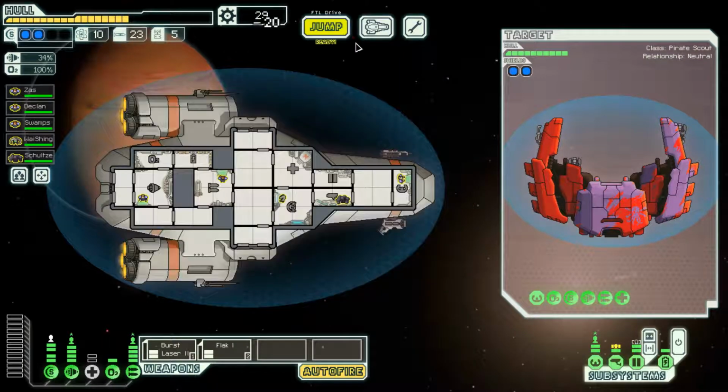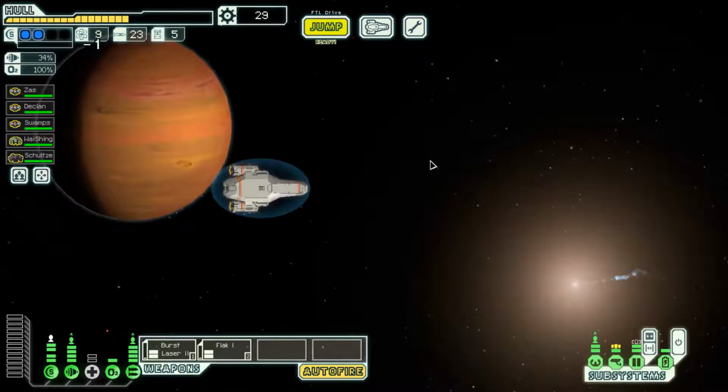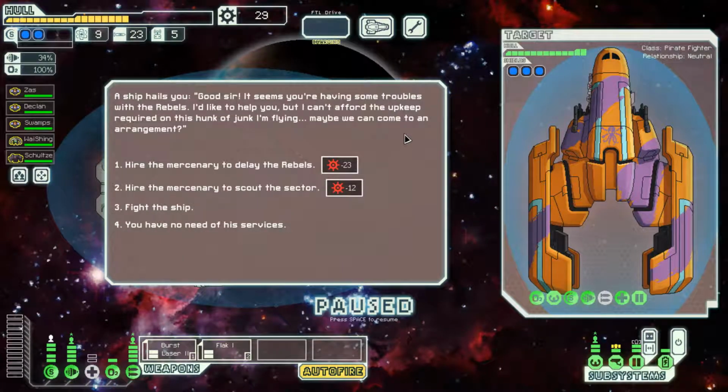This should keep them guessing. So I think, right, we go here, then back to the shop. I think we'll get more than our 20 scrap back by exploring this place. Oh, another mercenary who wants to do the exact same thing.